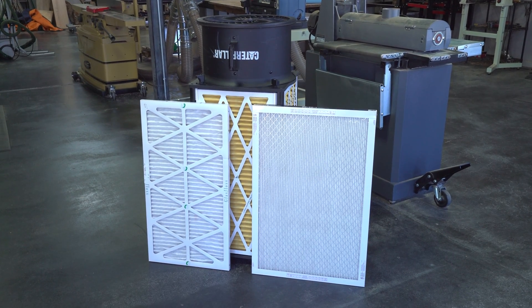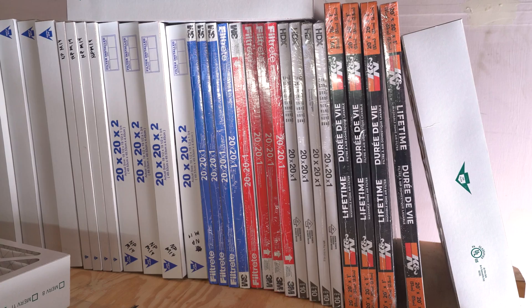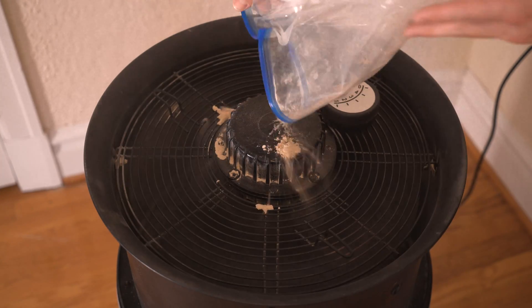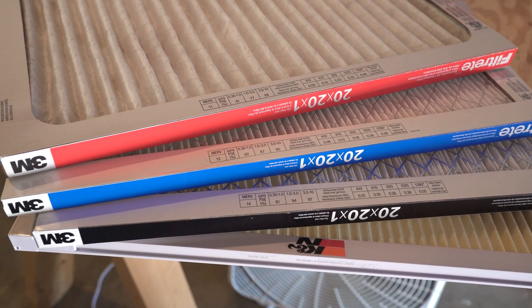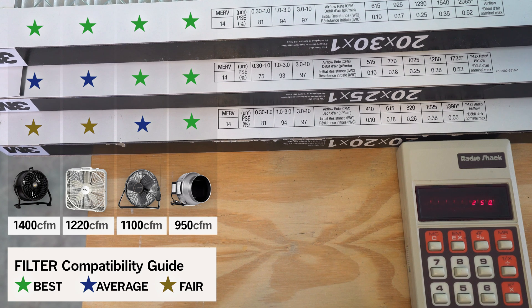All this brings us to one of the most important aspects of any DIY air filter design — you have to pick filters that are compatible with your fan. In any configuration, the filters will hold back the flow of air. Your goal is to reduce that effect to near zero when the filters are new. This is what low static pressure looks like: the dust is sucked right into the fan. Here is a visualization of high static pressure — notice that the dust resists being pulled into the filter. Static pressure, rated in inches of water column, is the industry measurement for this concept. 3M is great because they are the only company to print these numbers right on the filter. To run the calculation for a quad filter, take the actual airflow of your fan and divide that by 4 for each of the four filters. If the result is around 0.05 inches of water column, the fan will be able to run virtually unimpeded by the initial resistance of the filters. Only certain filter sizes are appropriate for each fan.